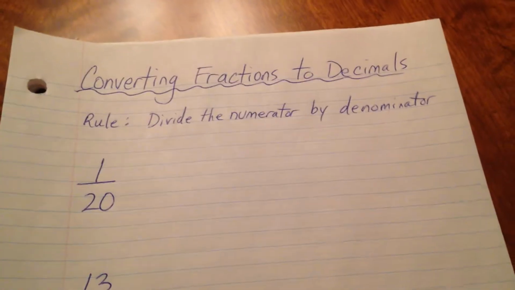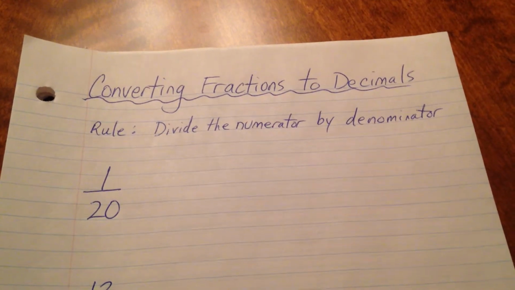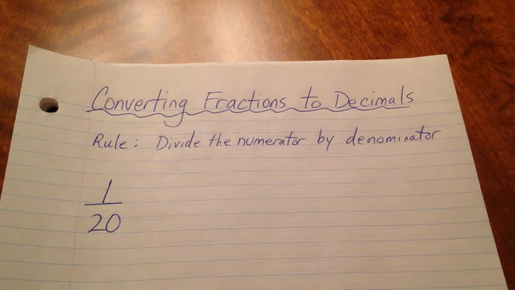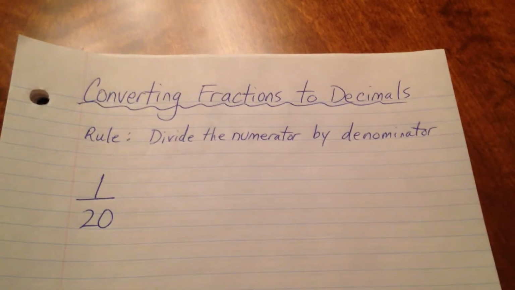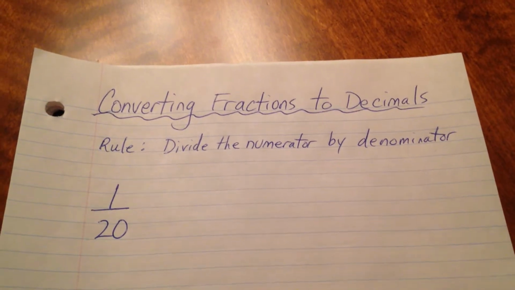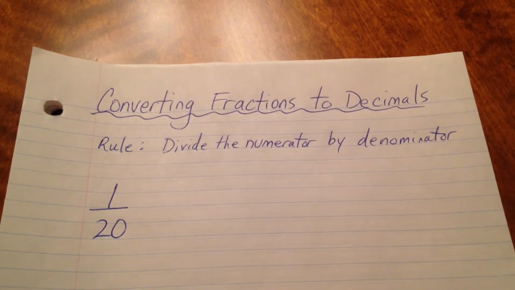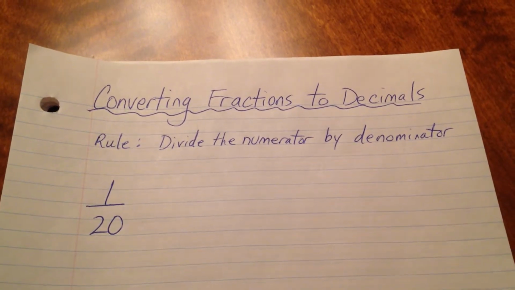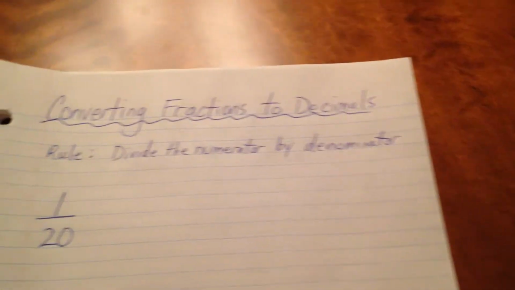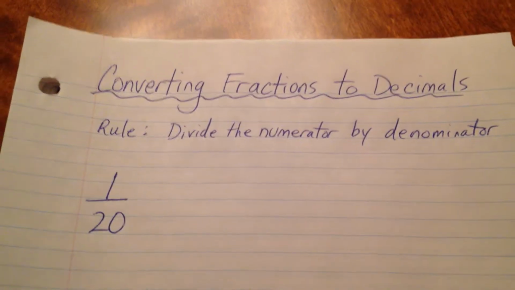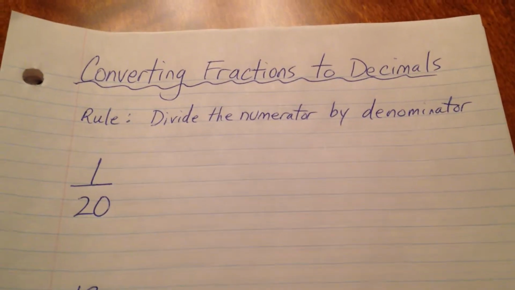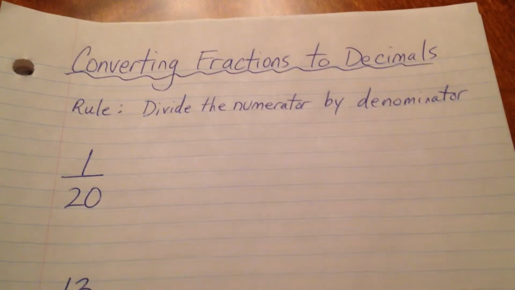Krupi's tutoring, and we've been learning about converting fractions, decimals, and percents, a very difficult topic because it's a lot to remember. So we're going to start with the first kind of conversion: converting fractions to decimals. Students have a pretty easy time with this. They know the rule that if you have a fraction and you want to change it to a decimal, you divide the numerator by the denominator, the top number by the bottom number.